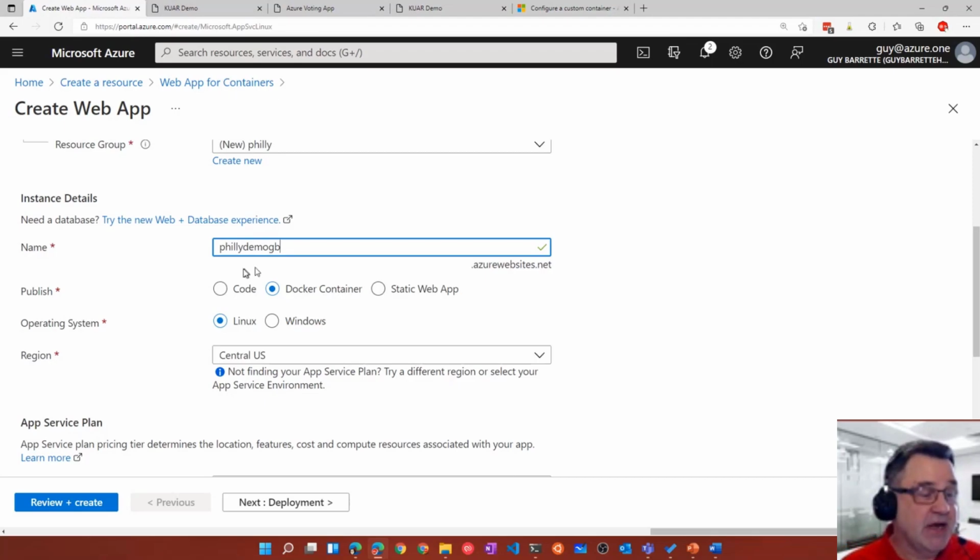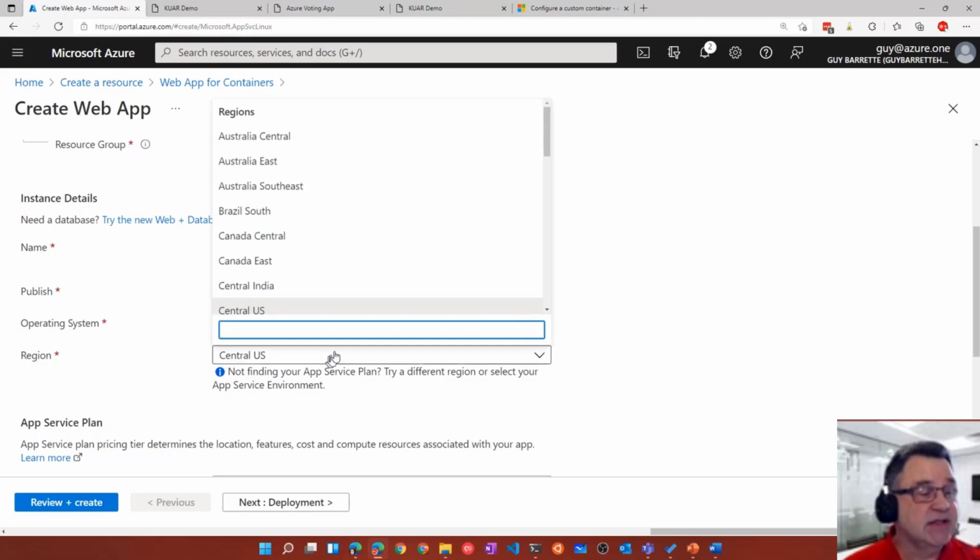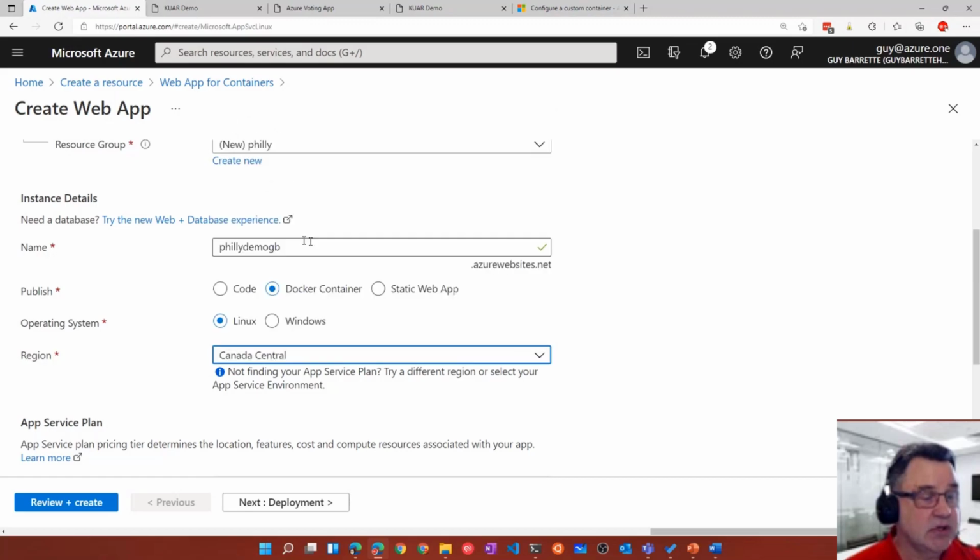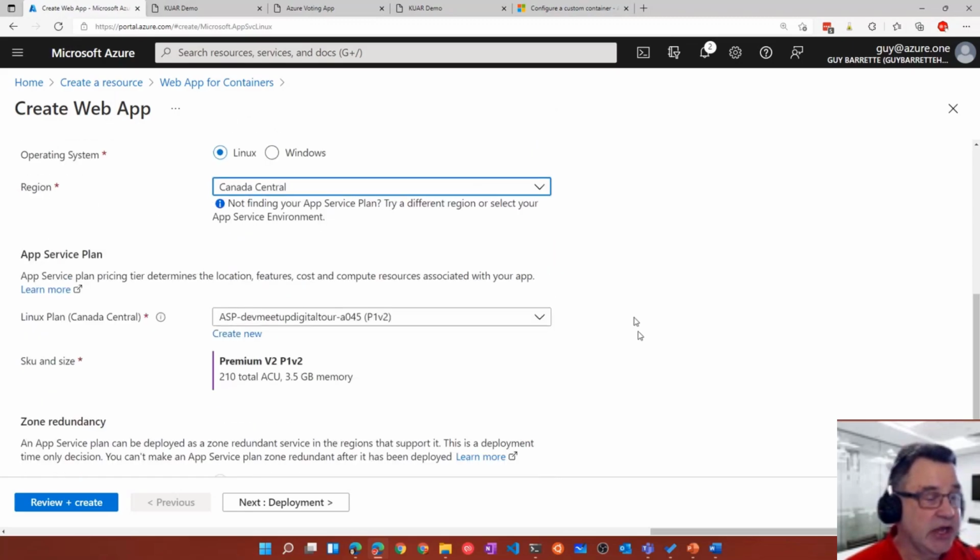Instead of being on Code by default, where you can upload your .NET Core code, PHP, Java, whatever, this is selected by default for you. Next, the OS: we can select Linux or Windows. Linux with .NET Core, that's super cool. We can select our region. Let's say I'll select Canada Central, which is closest to me.